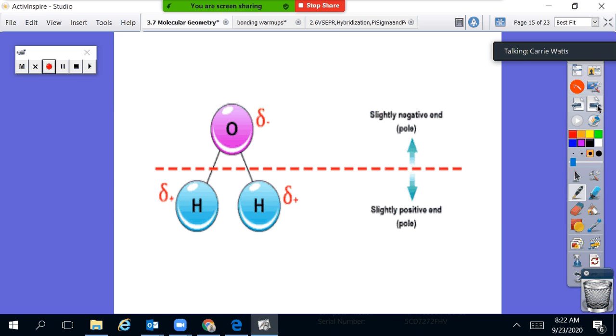Now this just shows water again. I like putting up different pictures because I think polarity and the word dipole cause a lot of confusion, so I want you to understand why it's called polarity. You can see here that you have the slightly negative pole, and then you have a slightly positive pole. When you're looking at dipoles, it's two poles: di means two, and pole. So once again, you have two dipoles pointing towards the oxygen.